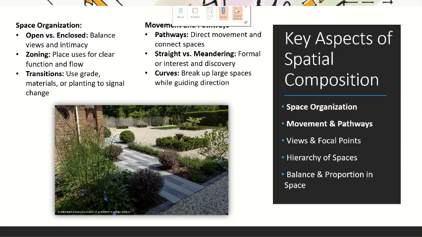Balancing open space and enclosure is essential to crafting a dynamic experience. You can balance open areas with enclosed space to create variety and comfort. Think about zoning. Different zones or outdoor rooms such as seating areas, pathways, and water features should be strategically placed to create seamless flow between functional and aesthetic areas.